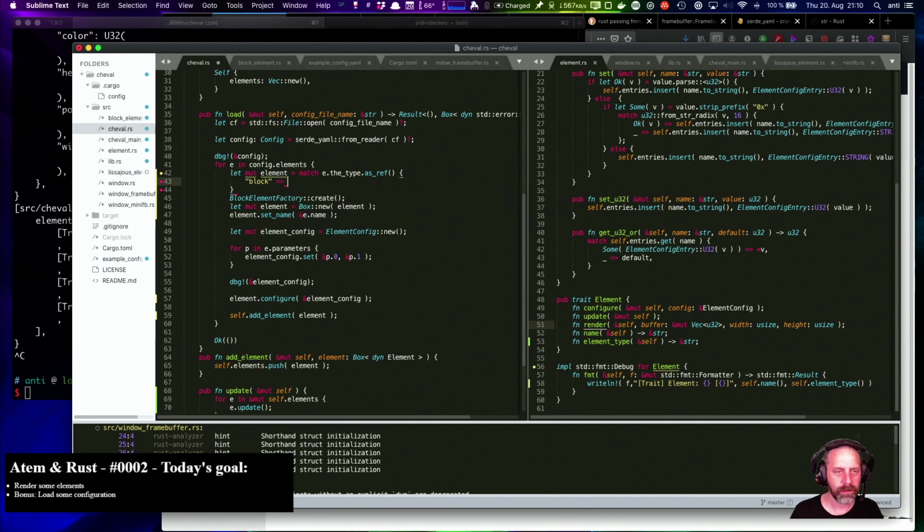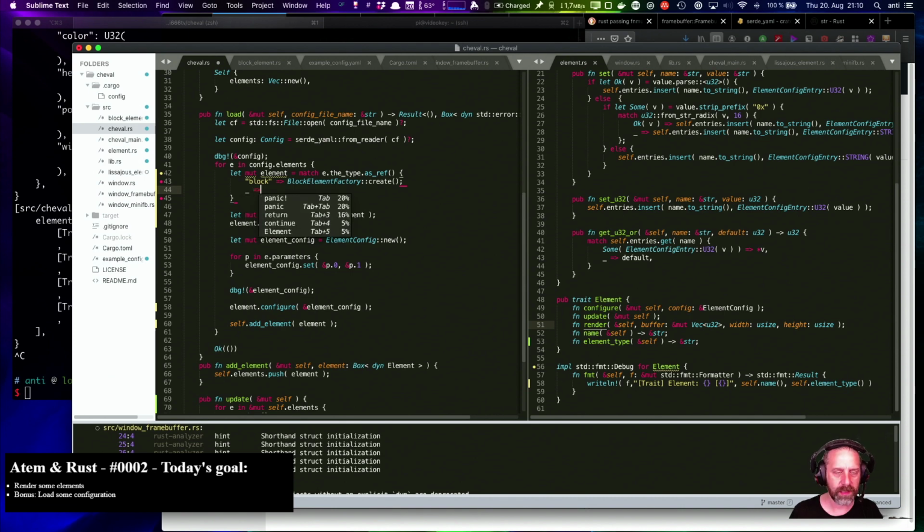If it is a block, we call the block factory create. Any other case, we just panic. Unsupported element type e the type, right? And no semicolon here, but one here.